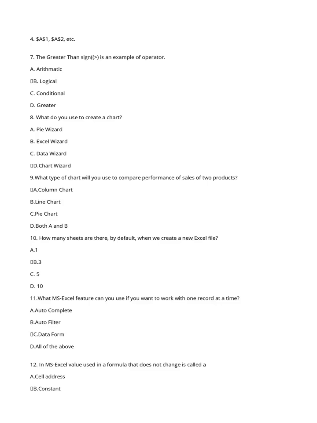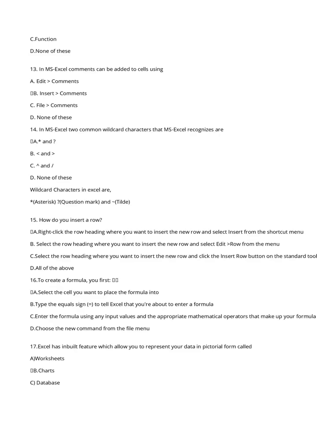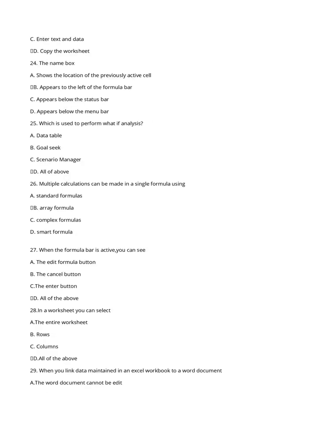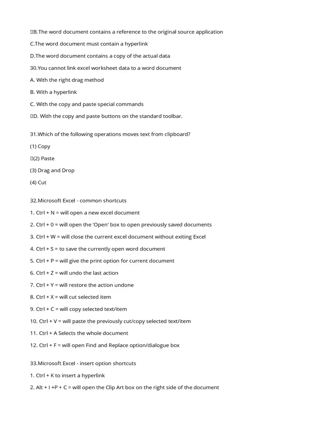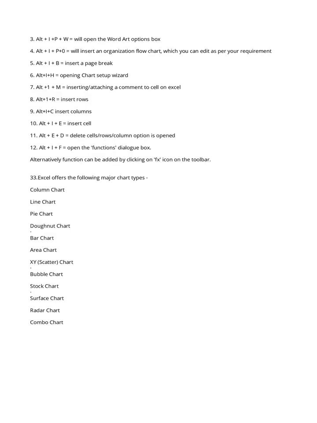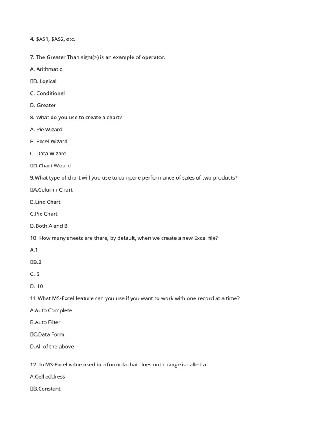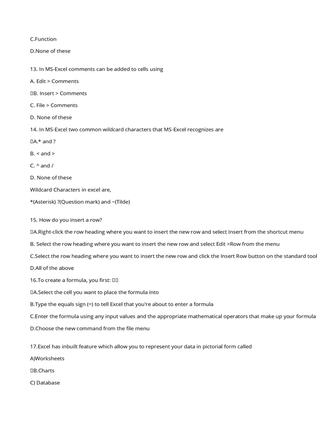26. Multiple calculations can be made in a single formula using: A. Standard formulas. B. Array formula. C. Complex formulas. D. Smart formula. 27. When the formula bar is active you can see: A. The Edit Formula button. B. The Cancel button. C. The Enter button. D. All of the above. 28. In a worksheet you can select: A. The entire worksheet. B. Rows. C. Columns. D. All of the above.